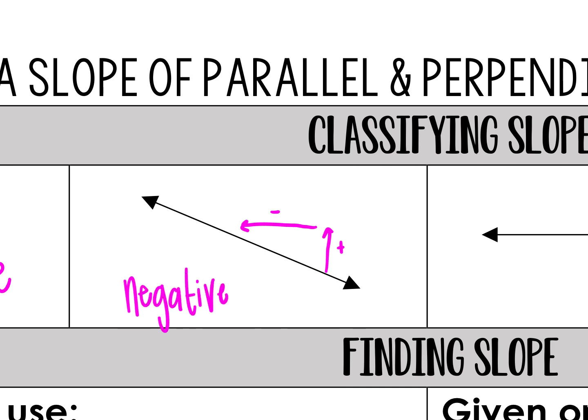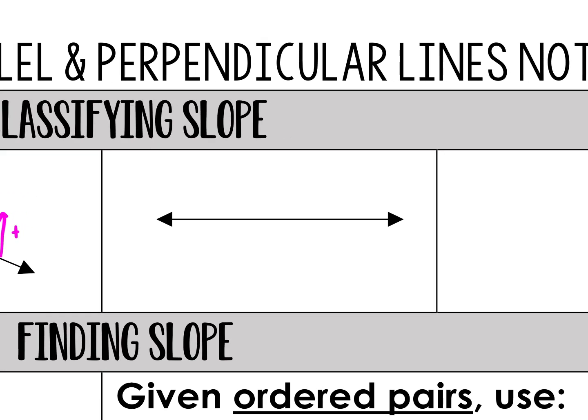You can also look at it in the reverse direction. The y's are decreasing, but the x's are increasing. That is also going to give you a negative slope. So negative slope looks like you're going downhill. If it's completely flat, we call this zero slope. Slope Dude says that if he was skiing on this, it would be zero fun. So that's his silly way of remembering it.